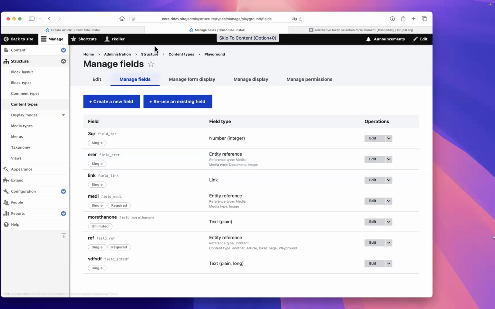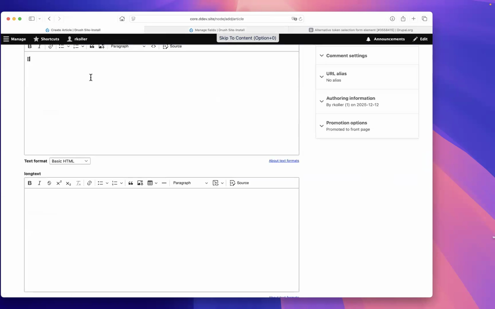That's not what I have in mind. Could you go back to your text field, put in some text and then enter a token?